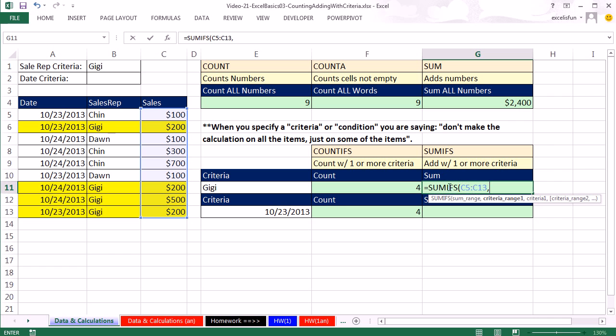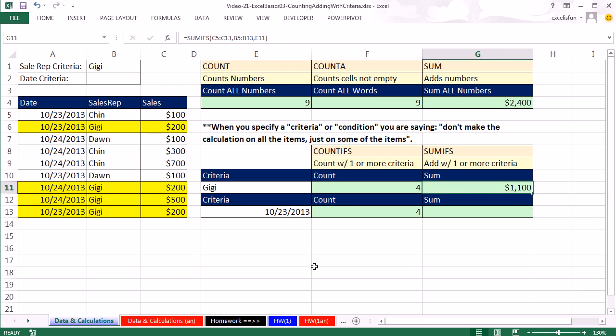Oh, well then the SUMIFS in the criteria range 1 argument needs to look at all of the names. Now notice these are both the same size, comma, and then the criteria. Well, somehow SUMIFS needs to look through here and know which ones. So SUMIFS in the criteria 1, we give it the condition or the criteria. Okay, close parentheses. Control Enter.